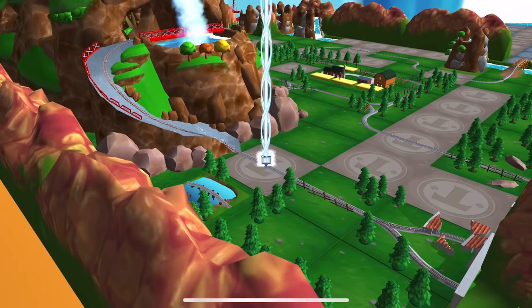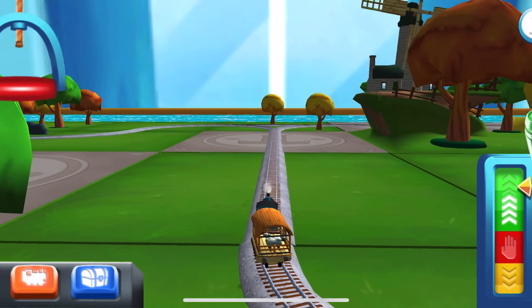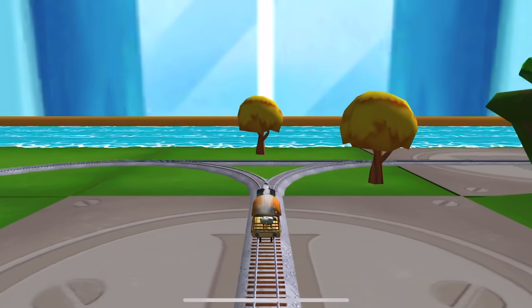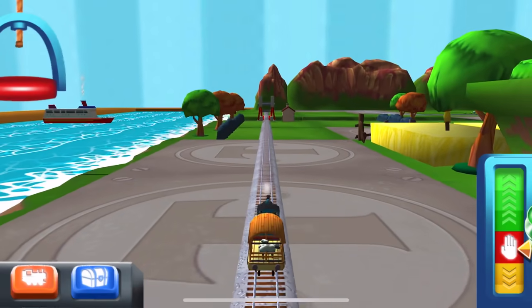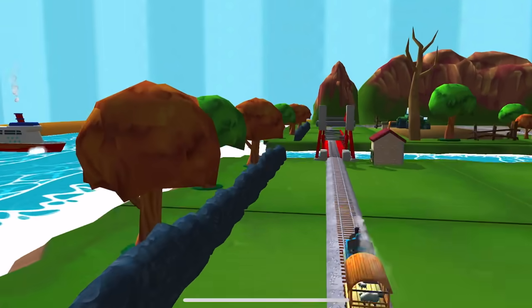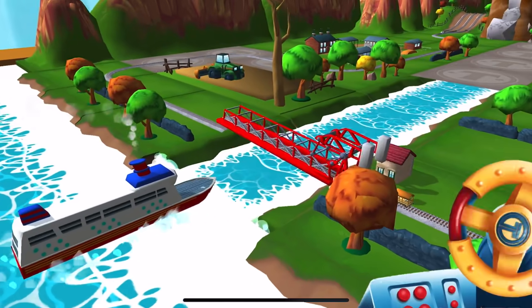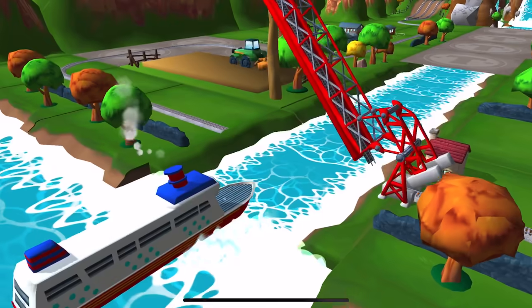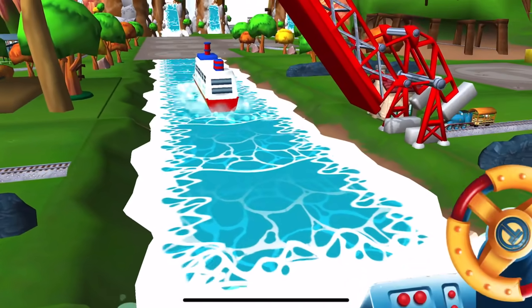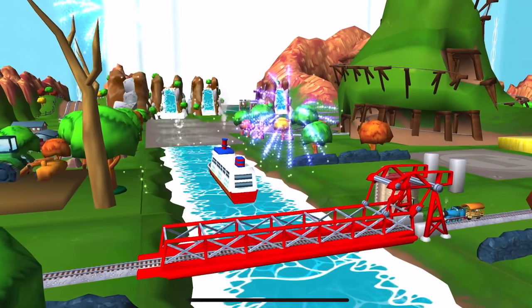Follow the giant beam of light. Choose a direction. Left leads to... The boat has to make some important deliveries. Would you wind up the bridge so it can pass? Good job! Your engine loves your train set.